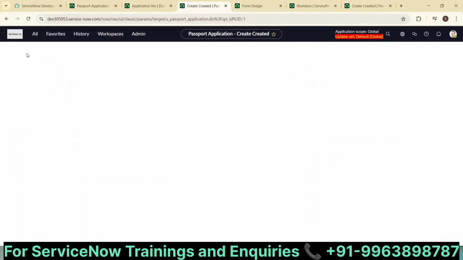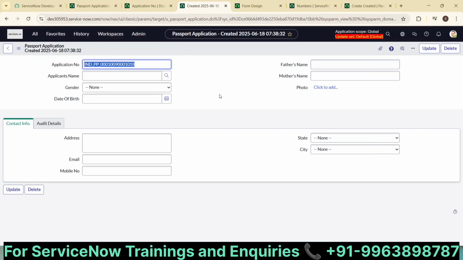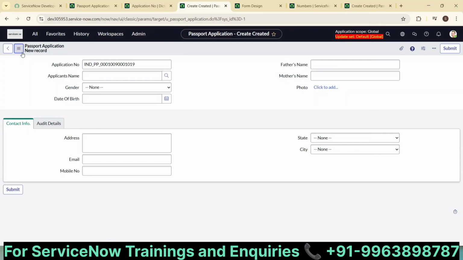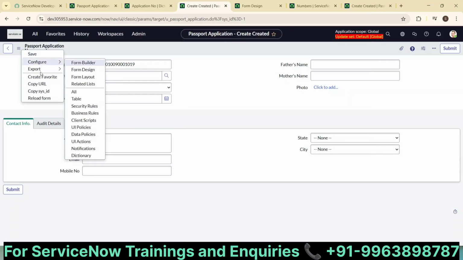We don't have any mandatory columns till now. It is saved. After saving any form, then only the view option will be available. Okay, I'll show you next time also. Go for history, click on new record. If you click on this hamburger menu, we don't have any view option here.